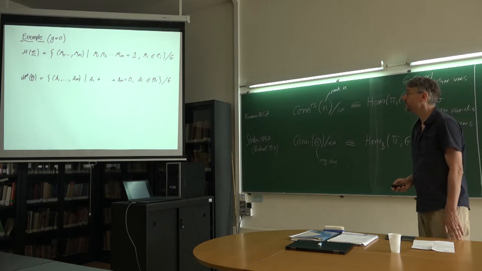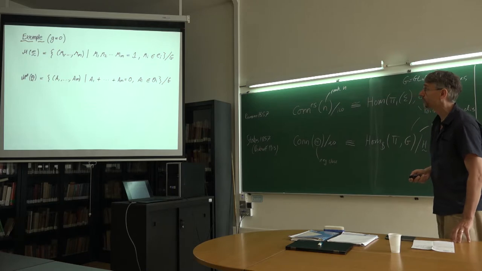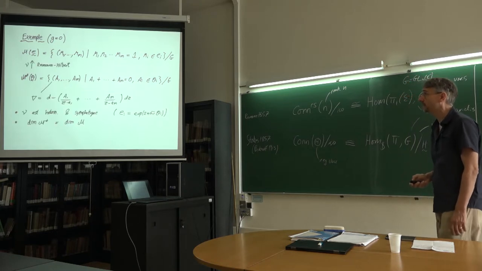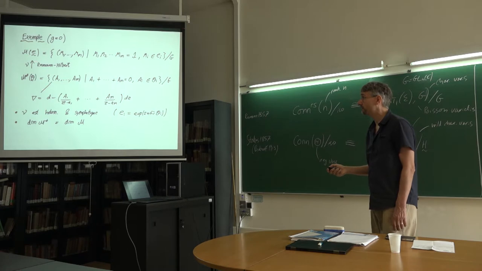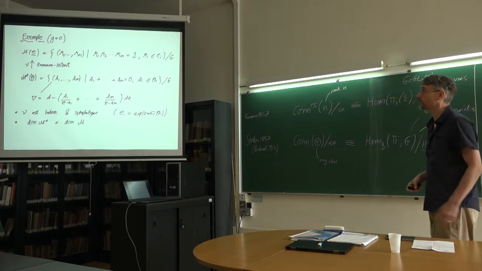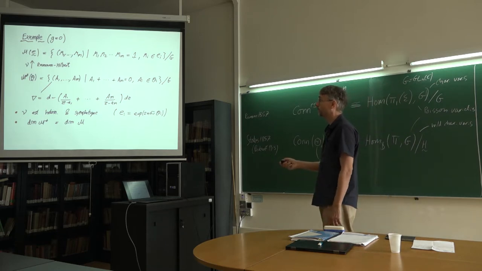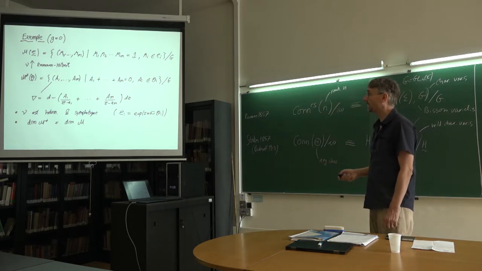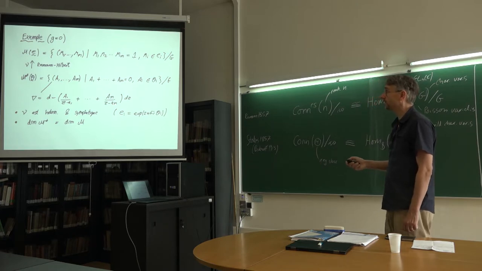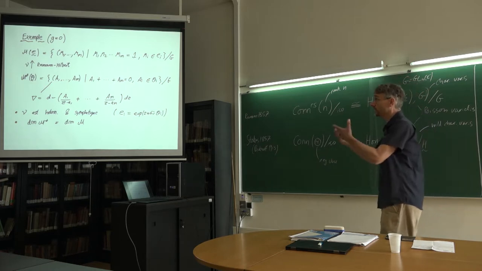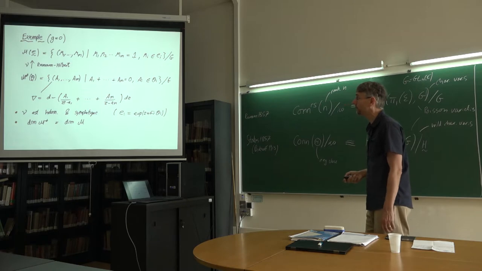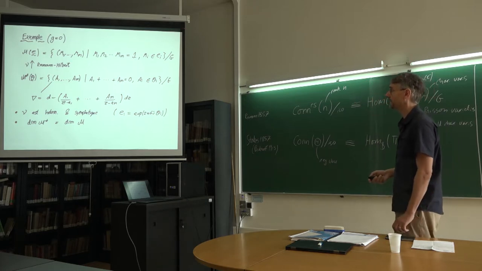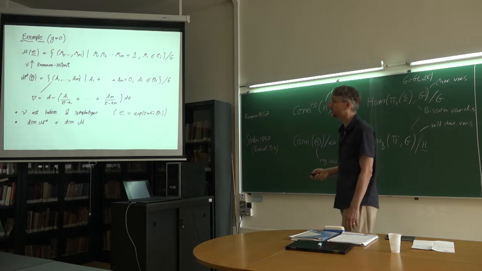In genus 0, you don't have the multiplicative commutators — you've just got these products being equal to 1, and this really does look like the multiplicative version of that. It's possible to identify the space at the bottom as a moduli space of Fuchsian systems or logarithmic connections on the trivial vector bundle. A point here gives the residues of a connection; if you fix particular pole positions, there's a map that takes the monodromy of such a connection and gives you a representation of the fundamental group. Hitchin proved this was symplectic in the early 90s and the two spaces have the same dimension.